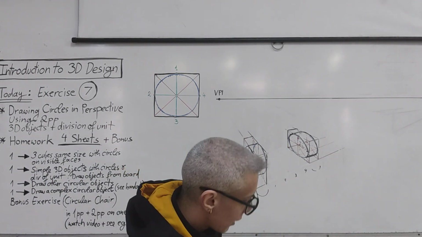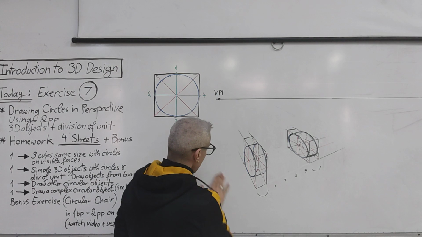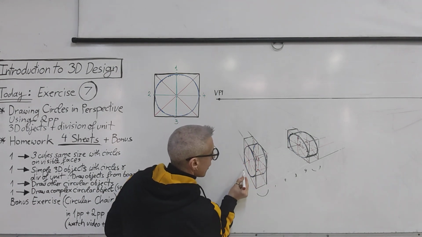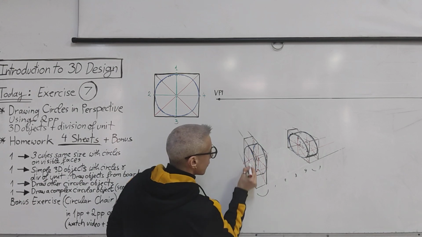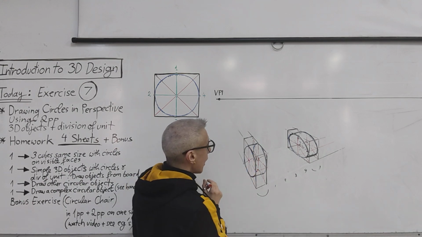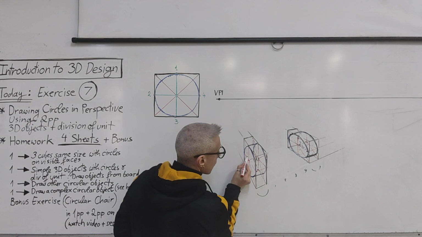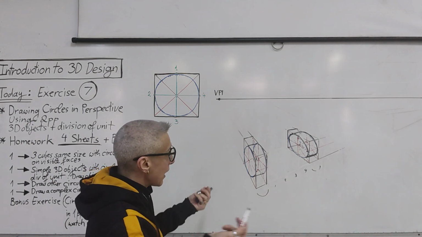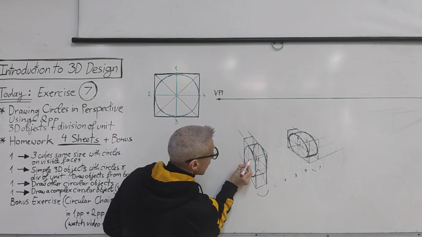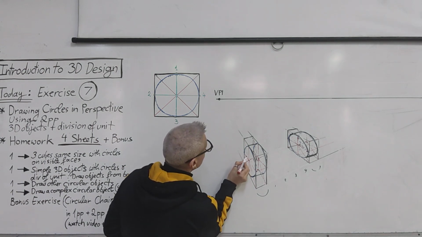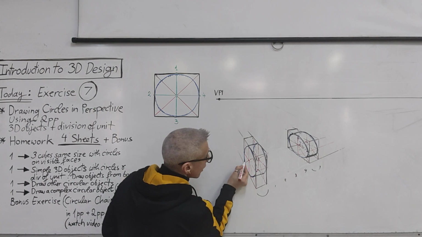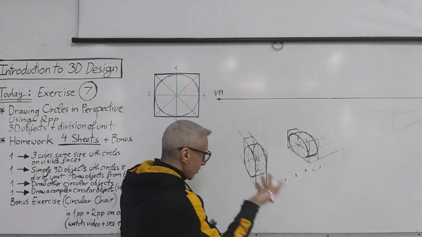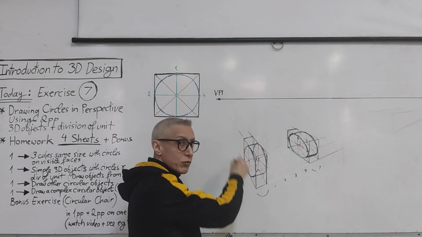So let's find that. Now we have here the diagonal for this surface. We have this diagonal and this diagonal. This is the center. Now I want to draw a square here. Now I can, for example, select it freehand. Like for example, the line here passing through here to the vanishing point, and then drawing the square. But you can also do a second way, which is the division of the unit.